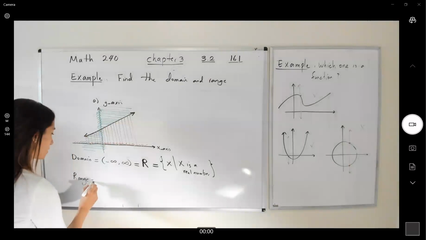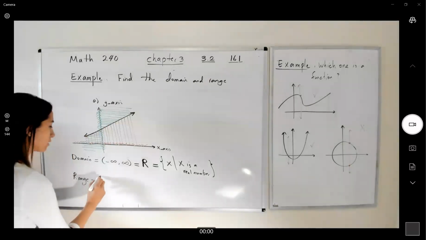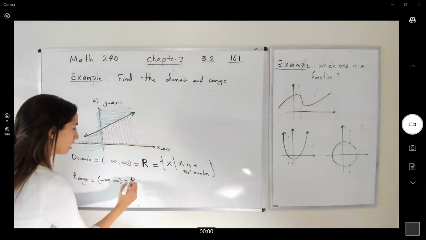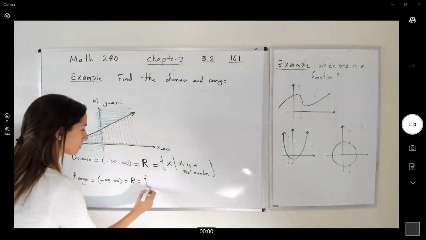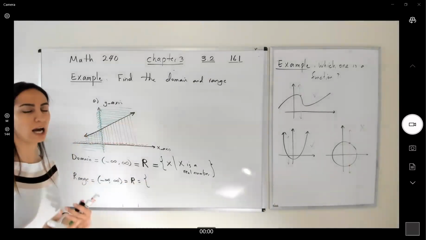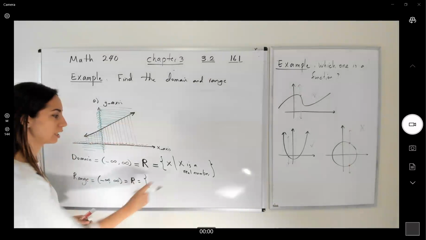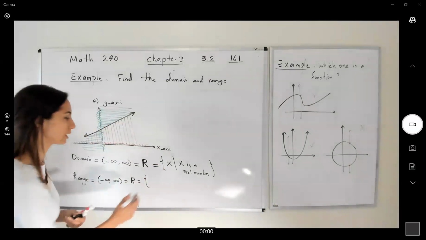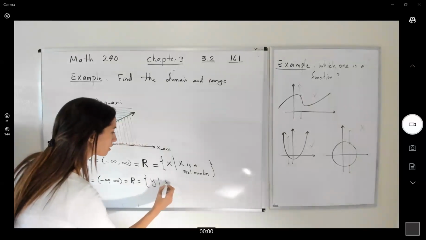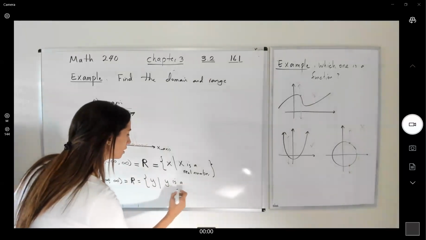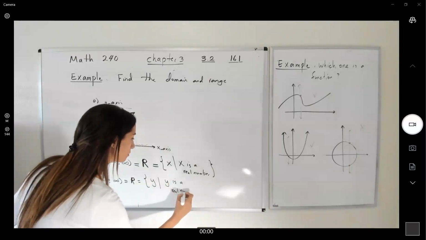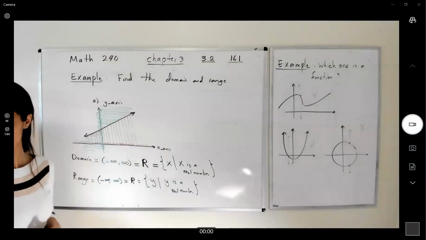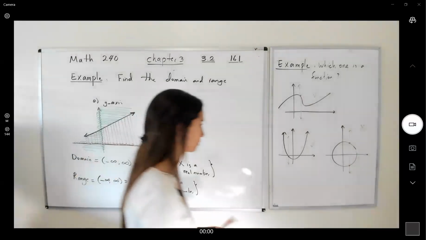In this special case, since you have a line, the domain and range are the same. Both of them are the real line. Now, in set notation, you have to use a different variable. x is for the x-axis, y is for the y-axis for your range: the set of all y values such that y is a real number. Another example for you.